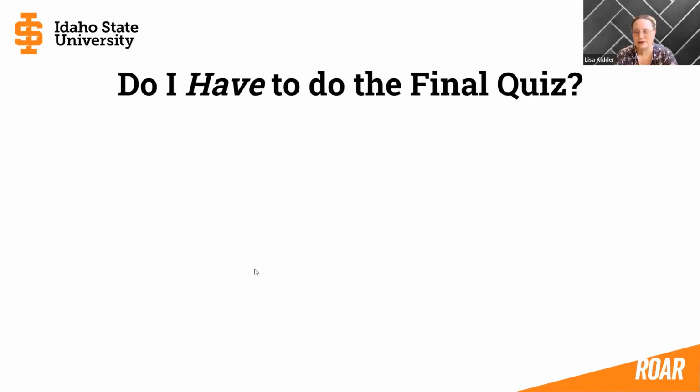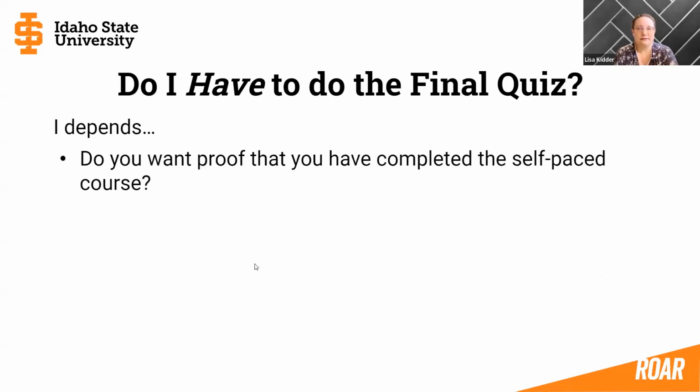There is a cumulative quiz. So this one is the one that's successful completion of the ISU Canvas Faculty Essentials is 85% or better on the final quiz. This is set up as a quiz. This is the one you will see in the gradebook. And do you have to do it? Well, it depends. Again, do you want proof that you've completed the course?